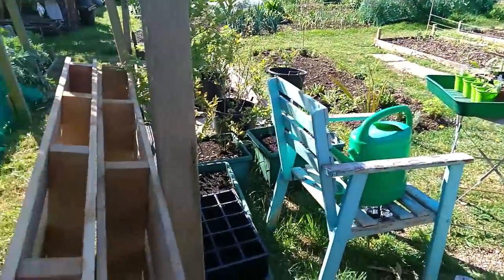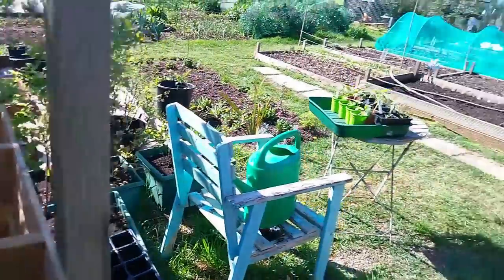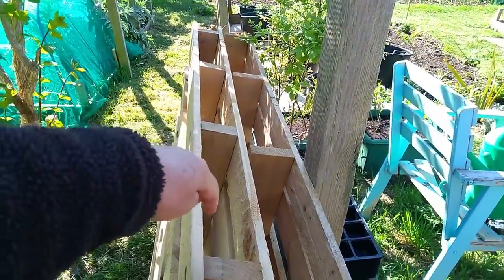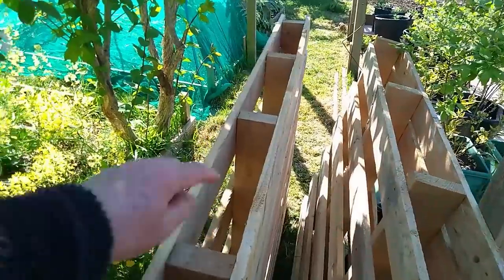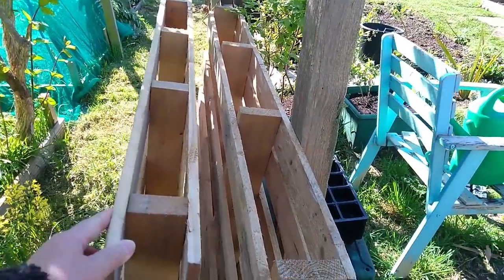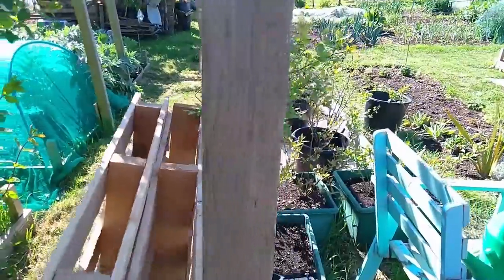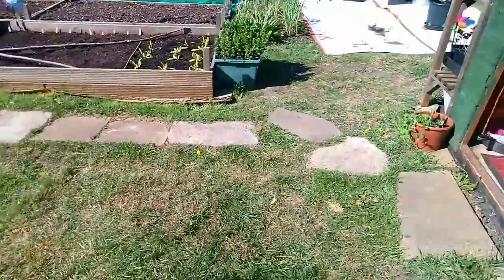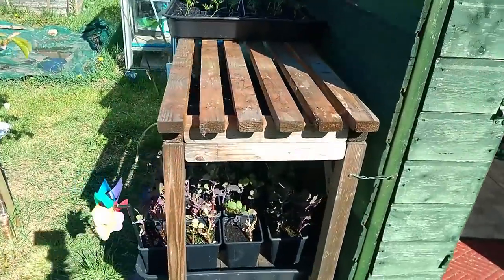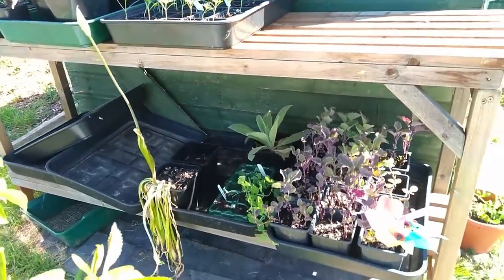What I'm thinking of doing here is using these effectively as bamboo holders - at the moment all the bamboos are on the ground over there, and I'm thinking of slotting the bamboos down into there so they all stand up vertically. I'm not quite sure this is the best place to do that, so I'm having a think about it. I've potted on some sweet peas and these are going to need some support. Coming around to our little nursery area - there's more space here because I've moved things further down.